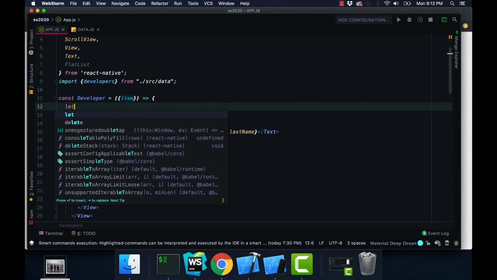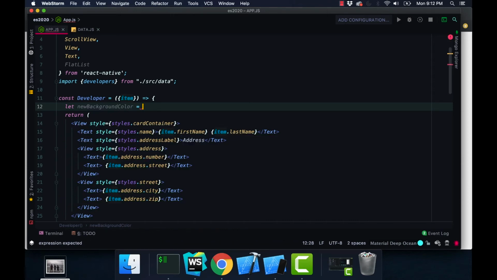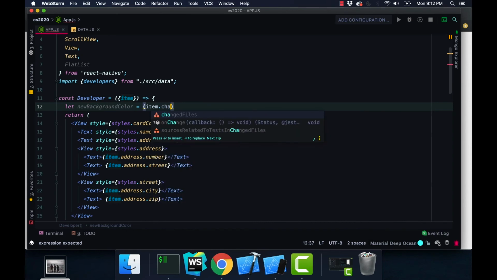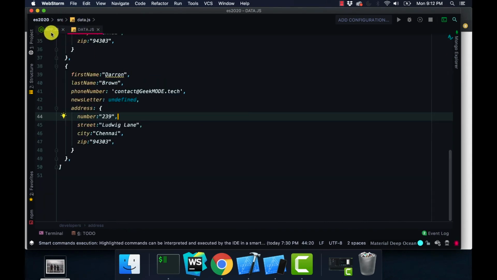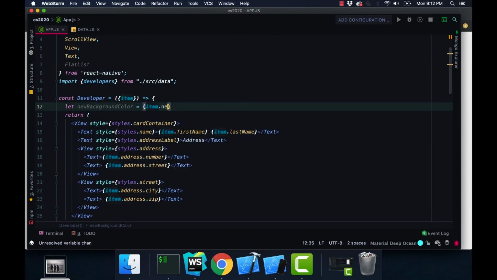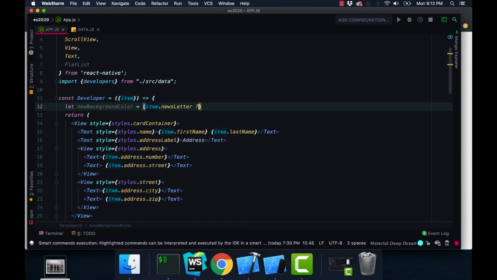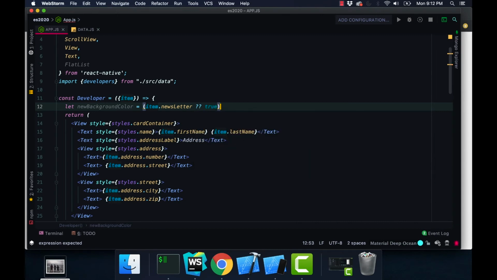I'm going to create a new variable, and I'm going to title this new background color. I'm going to set this equal to if our item dot, what was that again? Newsletter. If this is true or false, and if it's neither true nor false, we're going to set its value equal to true.